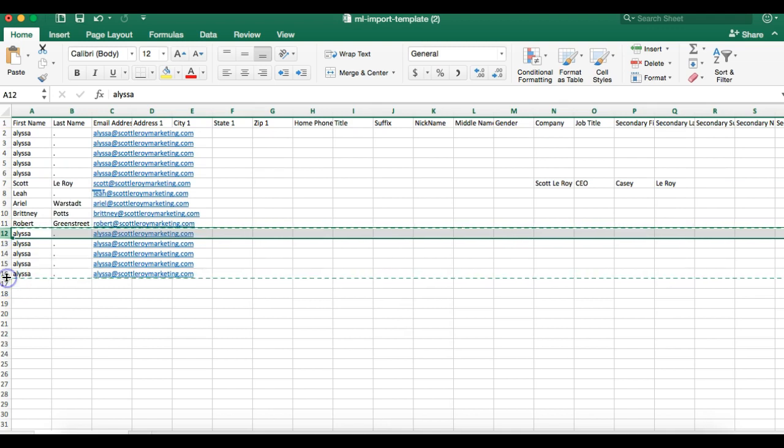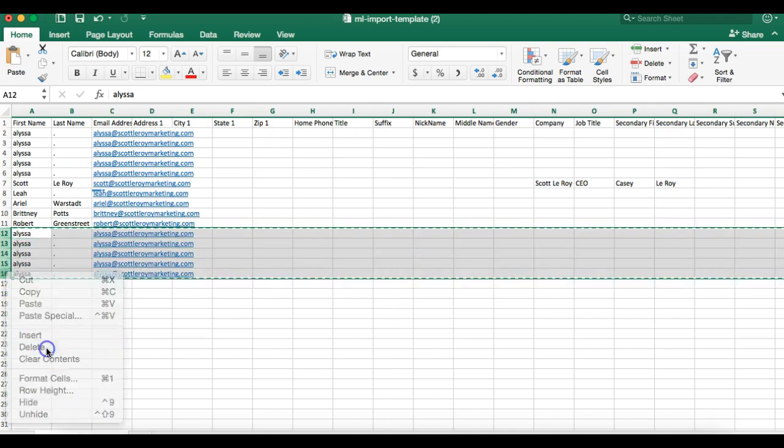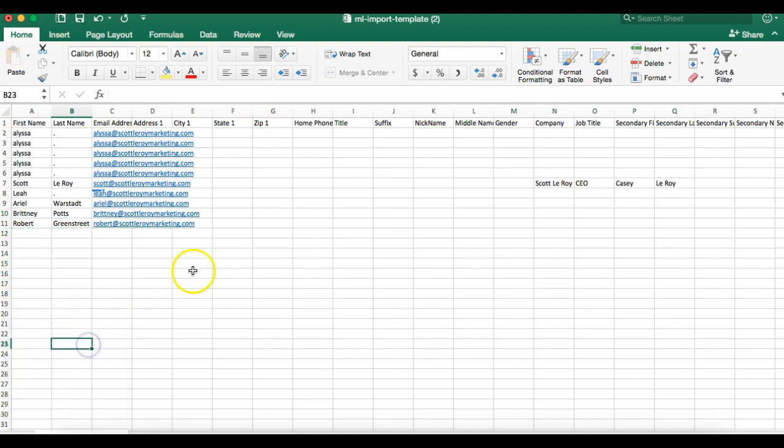And I'll just go ahead and delete that. So this is just a trick you can do if you think you might have trouble importing, or if you do have trouble importing, I would say enter yourself. Put yourself in there with your email because you know it works for rows 2 through 6. And then it'll actually only import her once, but that's one way to ensure that your list actually does import. So let's just go ahead and try this out.